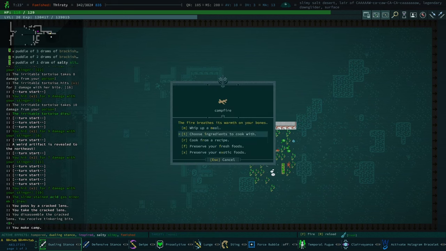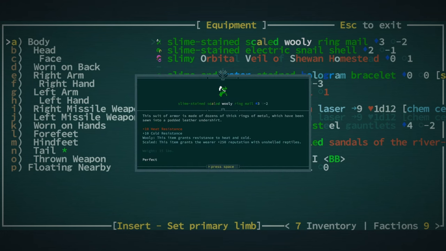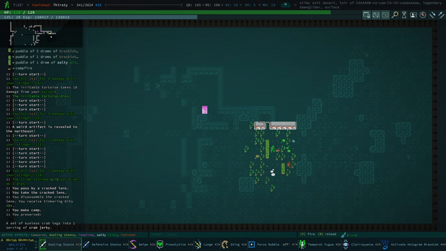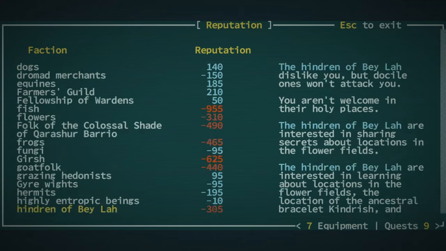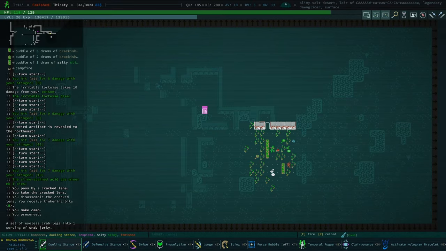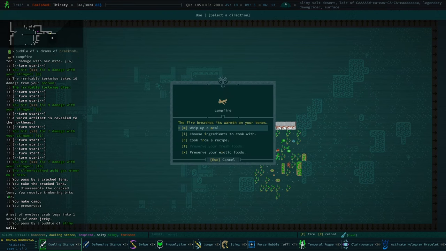Okay. So I think we're good with unshelled reptiles, maybe. I could be wrong. I am wearing quite a lot of unscaled stuff. We're wearing 3 scaled items, right? So this is what? 250 reputation. 250. 250. Oh god. So we're wearing 750 reputation worth of goods with unshelled reptiles, and we're only at 800 reputation with unshelled reptiles. So I think it's fair to say that if I wasn't wearing this stuff, I would no longer be on good terms with unshelled reptiles.